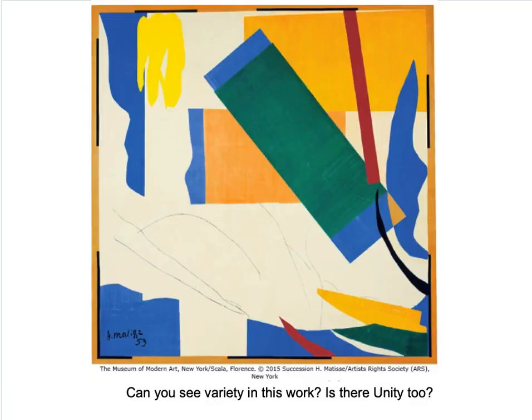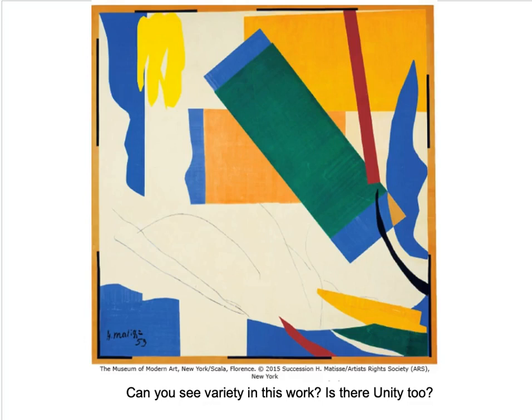Our first example is this work of art by Henri Matisse, and I'd like you to look at it and see, how can you see variety in this work? So again, variety means using differences. Where can you find differences? So you have to compare when you're looking for this. Again, you might even make a list in your notes of the elements as we go through this, so you can keep checking yourself and asking yourself questions.